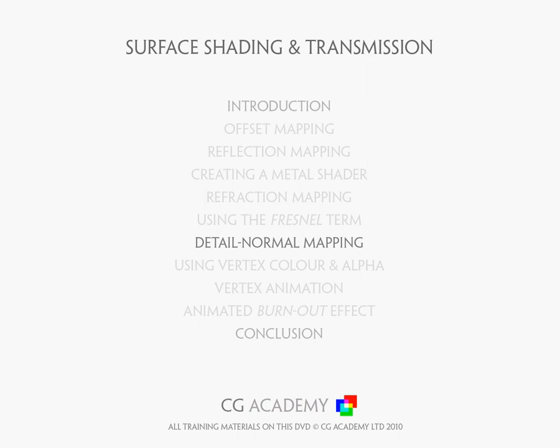In Chapters 7 and 8, we're going to cover techniques that manipulate vertex data. Chapter 7 will be about vertex color and alpha, how to bring it into the shader, and how to use it. And then Chapter 8 will discuss moving verts around in the shader and animating them. Finally, we'll have some fun in Chapter 9, creating a dissolve or burnout effect.